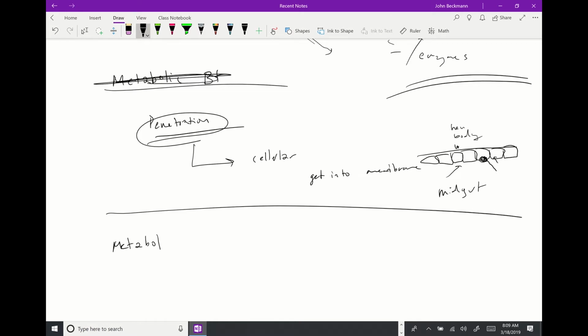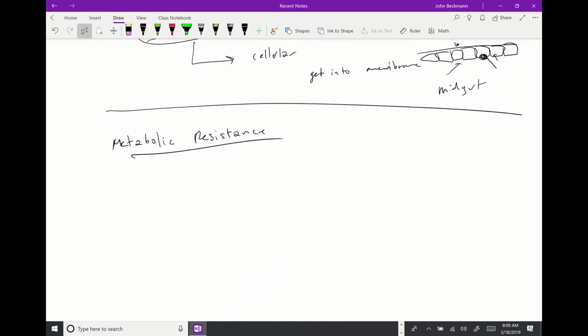Okay, let's talk about metabolic resistance. Whenever you spray a wasp with something like an insect raid spray, is it penetrating the wax layer on its body, or is it accidentally getting in its mouth? I'd have to look at what chemicals are in those sprays. A lot of those things will just pass right through the exoskeleton, right through the wax layer, and they're usually neurotransmitter inhibitors. This is the case with DDT and carbamates, and a lot of the insecticides are basically neurotransmitter inhibitors. But I don't know the rate. I'd have to look at the chemical formula, and it might be a bunch of these things. It's going to be pesticide specific, whatever's happening.